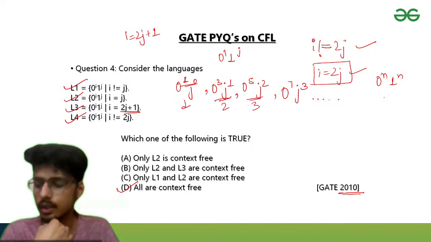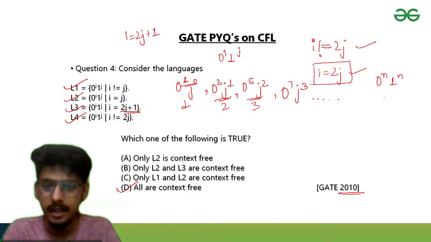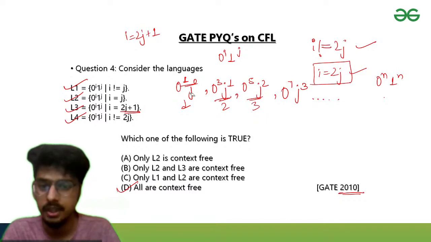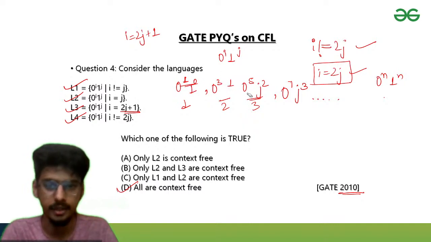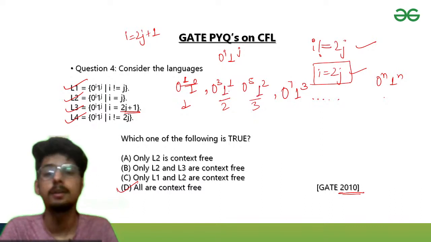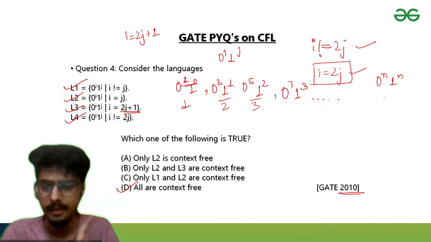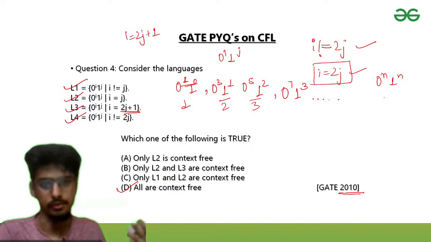Okay, yes, I think you are right. Why? Because I forgot that I was comparing the number of 0s and 1s. I had written z in place of 1, so that will be correct. Why? Because for every 1 you have to check. So yeah, that is correct, because there is no pattern between 0 and 1. I was thinking of a pattern of 0s, so that was my bad.